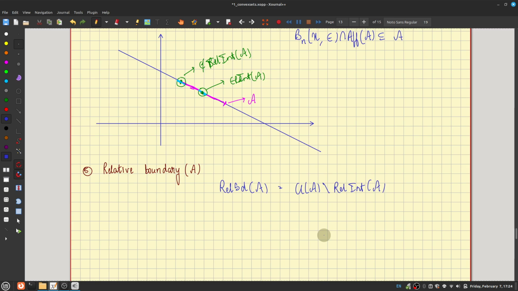Which is the closure of, no, right? The affine hull of A is the closure of. No. Closure is a different notion from affine hull. Okay, so affine is just the linear combination. Correct. Affine combinations.